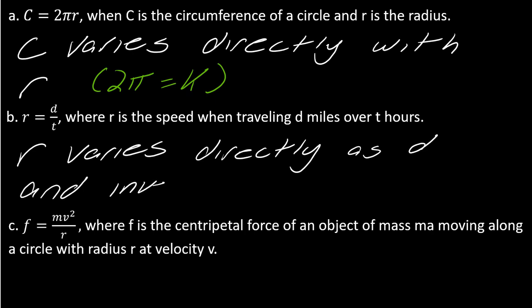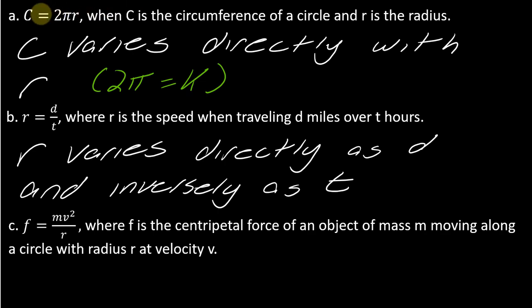And inversely as t. And now you might be saying, but where's the constant of variation? So the constant of variation in this case could have been just equal to 1. If you don't have an actual constant number, as we did in this example, then don't worry about it. You want to just make sure that you're calling out each variable that you see in the equation. So I need to make sure directly as d and inversely as t. That will allow me to make sure I've hit all the variables I see in the equation.